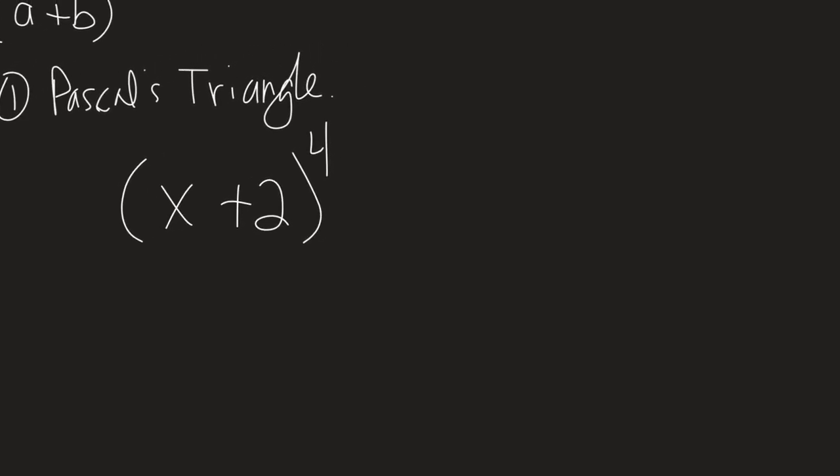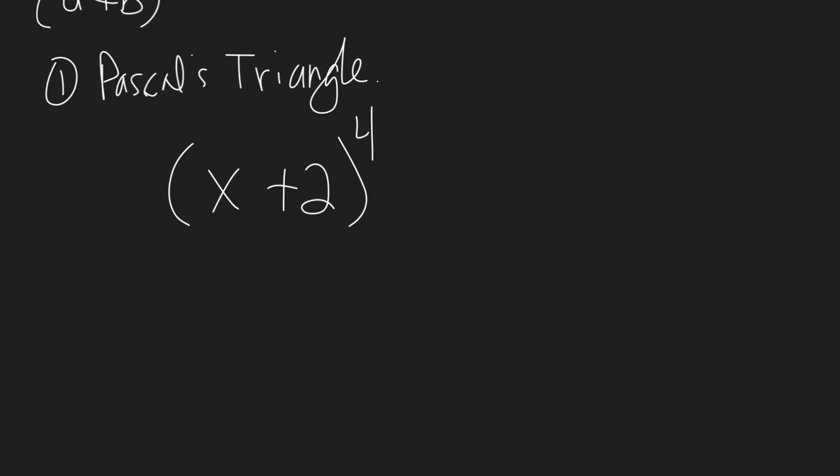Okay, so we're going to use some steps. Our first step is write down your Pascal's triangle. Oh, I've already got that. Pascal's triangle, that's what we want to do first. So it's a fourth degree, right? It's a fourth degree. So I have a 1 plus a 4 plus a 6.